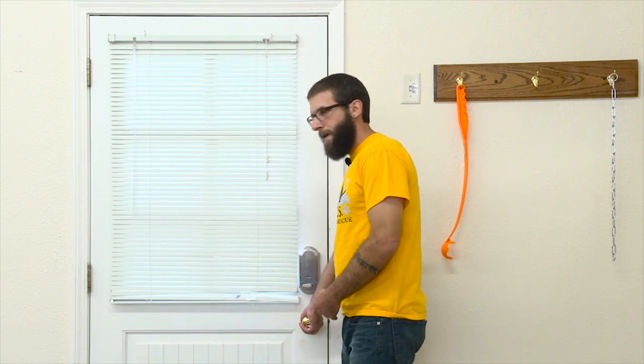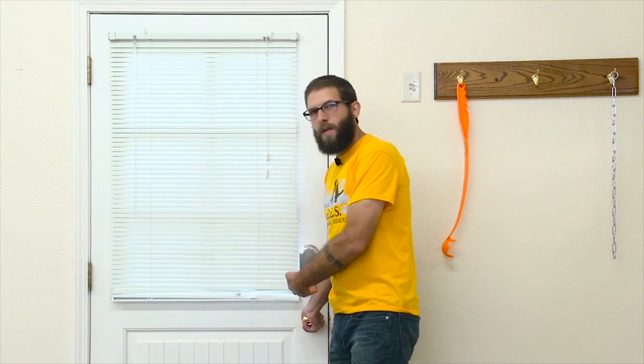What I mean by not being pushy is I don't want the dog crowding my space, so I like to have a little bit of breathing room around a door. If I'm trying to open this door and I have a dog kind of in between me and the doorway, I find that to be a little bit rude. It would be no different than if I were coming to your home and you were trying to unlock your front door, and while you're trying to do that, I'm trying to push you out of the way so I can get in first. You would think that I was a pretty impolite human being if I did that. And so since we don't generally allow it from other people, we should try and create the same expectation from our dogs.